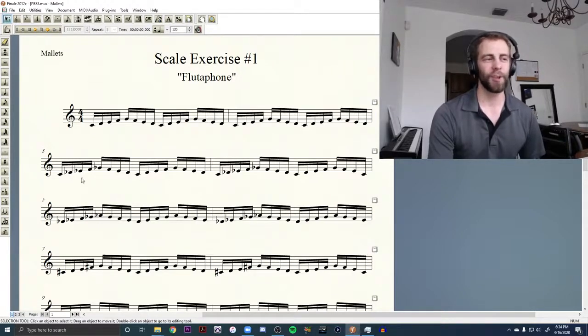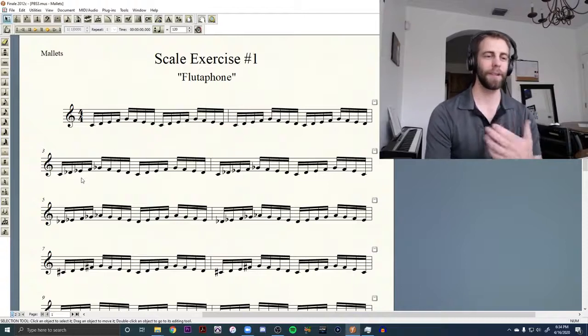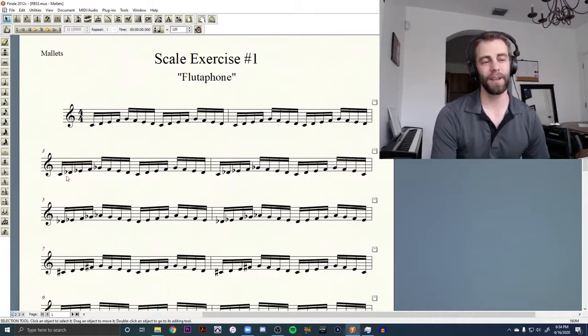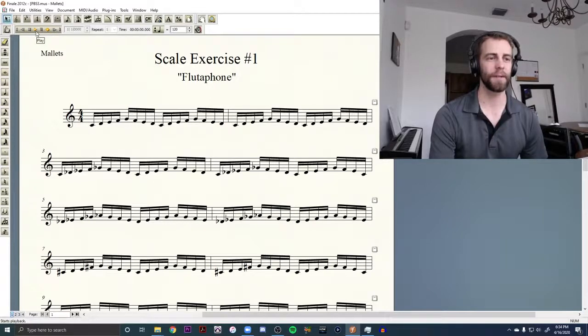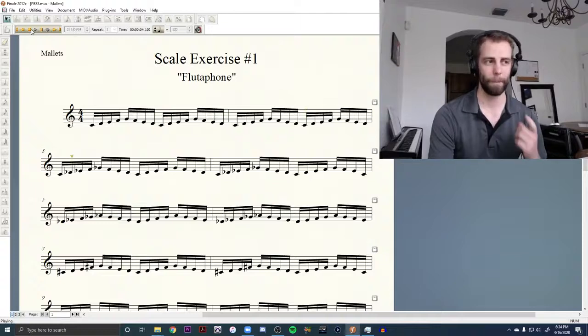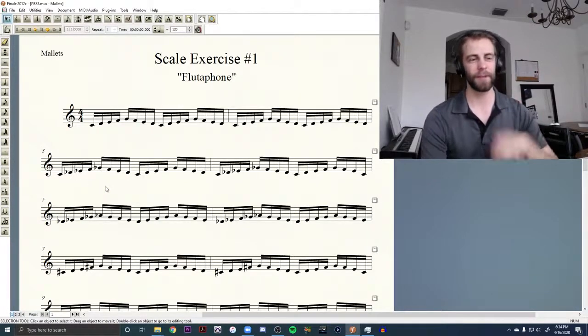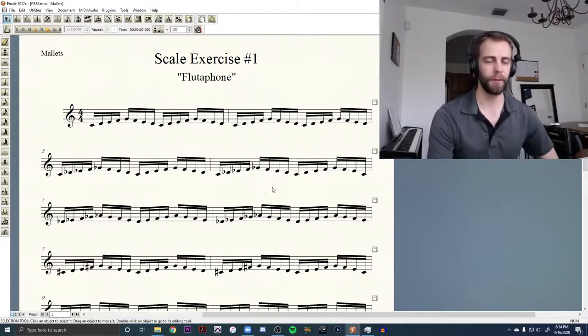What we're doing here is we're changing the key signature. So the way I've written it here is that all of a sudden, our C is now no longer the key that we're in. We're actually in D flat major, but we still have C as our bottom note. So take a listen to how that sounds. Pretty cool, right? What we do is we flat the second note, the third note, and the fifth note of our 5-note scale, and those flats carry all through the measure. That puts us in D flat major.